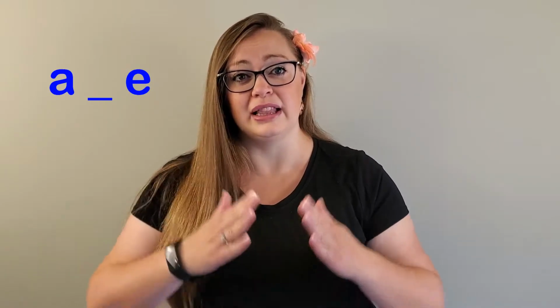Before I give you a bunch of practice words, I do want to point out that unlike the short vowel sounds, long vowel sounds can come at the beginning, middle, or end of a word. Not only that, but there are quite a few ways that long vowels can commonly be spelt. Let's look at this for the A sound. The first one is with the A, then a consonant, followed by the bossy E. Remember that if the E wasn't there, generally we would pronounce it as a short vowel, but the silent E rule means that the pronunciation changes to a long A.